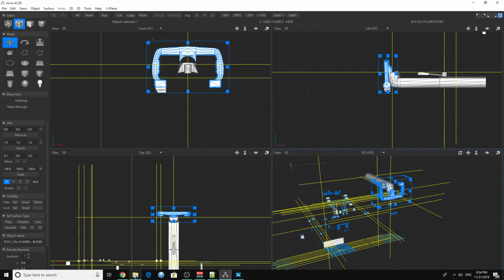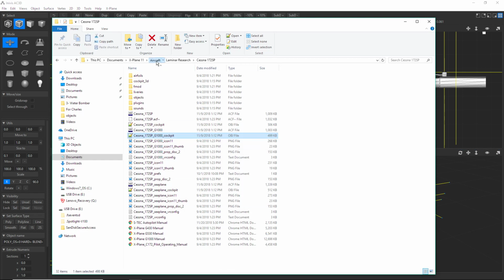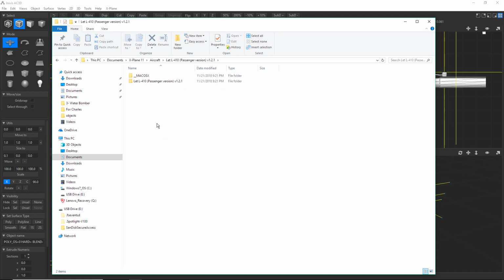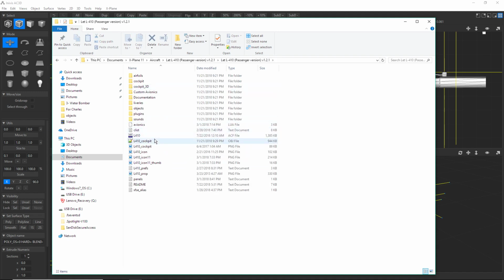What I'll do before I test it, before I export it, is go into my actual folder. Where's it at? There it is. And go into here, and I want to rename this, because when I go to export this, it's going to export right over this one and call it the exact same thing.